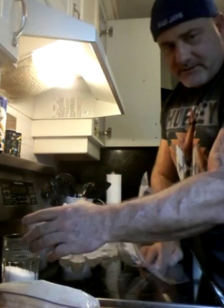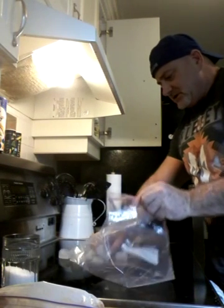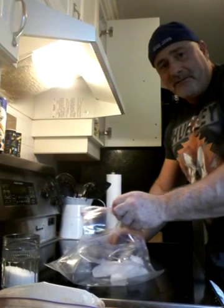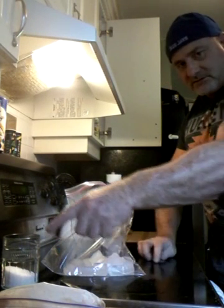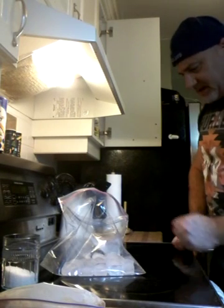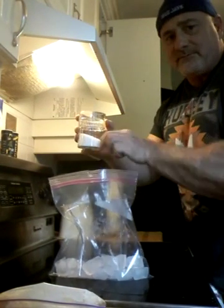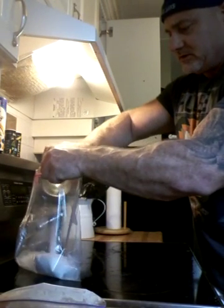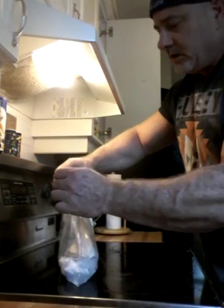All we've got is our ingredients — this is gonna be our ice cream right here. Mind you, this is not gonna make ice cream you put in the freezer for two days later; it'll lose its consistency. All the ice cubes go into the large gallon-size Ziploc. The bag should really be half full — I've got about a quarter full, but let's see. Then the five tablespoons of coarse salt — or kosher salt, whatever you have — goes in with the ice. The sealed small bag of cream mixture goes inside the large bag.